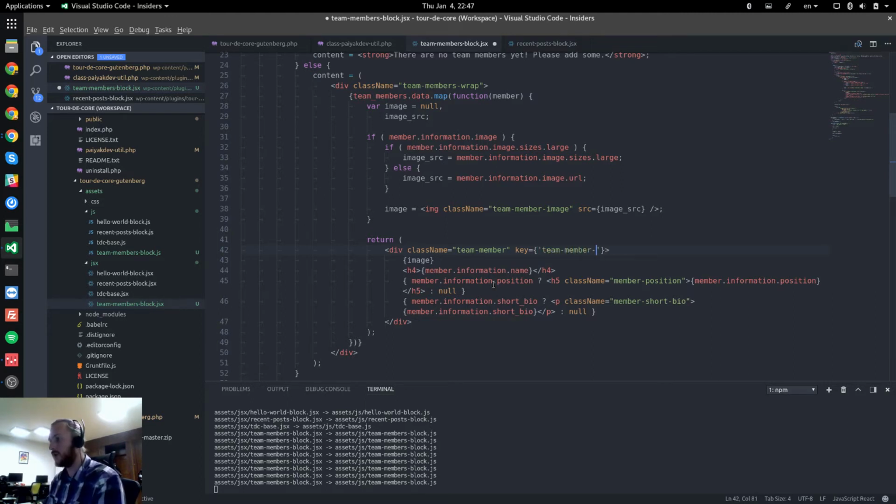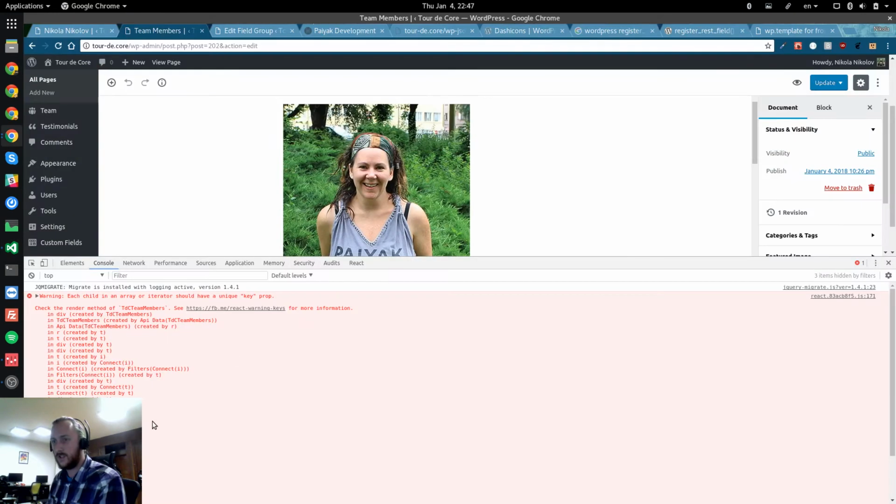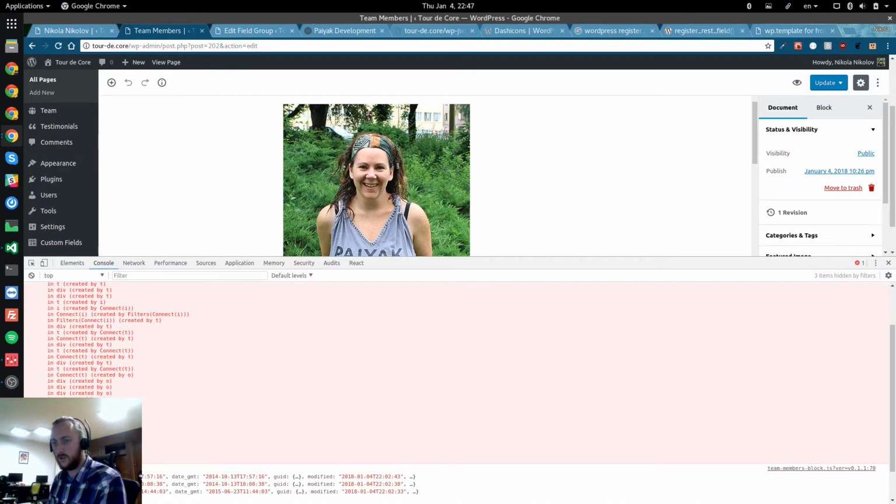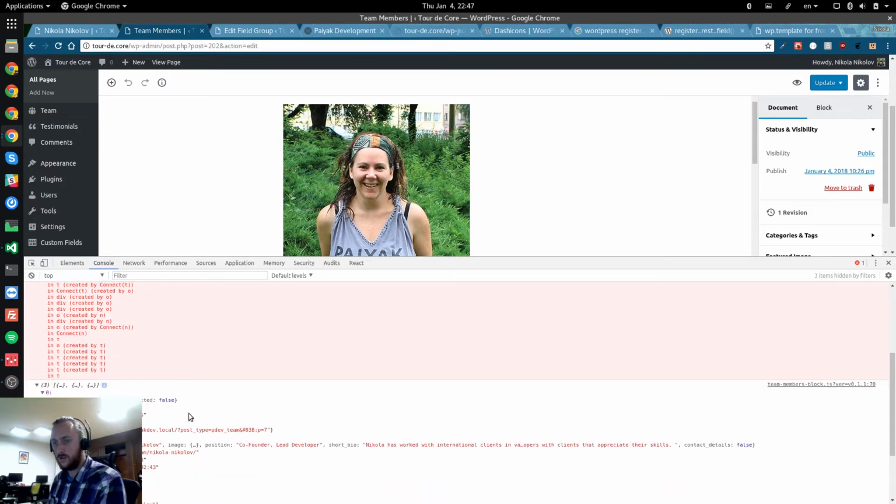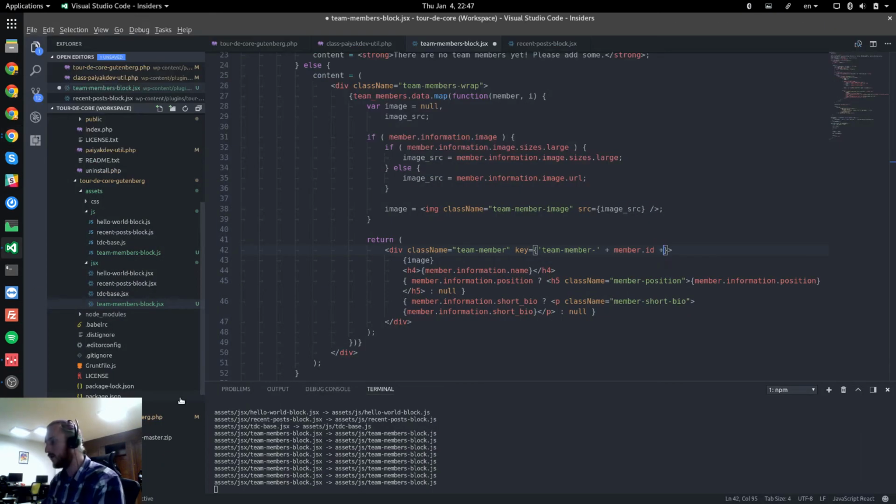Team member, and here I like to do both the ID, member.id, and then our index inside of the array, because React sometimes is a little annoying when the keys remain the same even though stuff changed. Okay, so that should be good now.